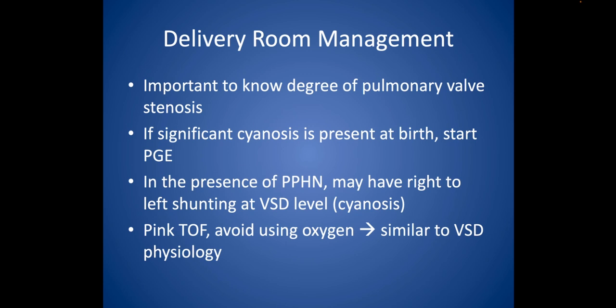And then lastly, on the other side of the spectrum, when you do have a pink tet, it's important to avoid using oxygen for long periods of time, or even using it in high doses, mainly because what you're dealing with is a VSD physiology. In that scenario, you're doing more harm by giving oxygen and promoting more pulmonary blood flow into the lung space.